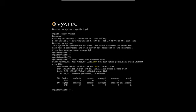So what we've done is we've set up Vyatta in a VMware virtual machine, and it's already up and running. I would request you to look at the Vyatta basics video. There's a link on this page if you're not familiar with how to boot the Vyatta router and configure it for an IP address. As we can clearly see, the Vyatta router is booted and it has received an IP address of 121.252.